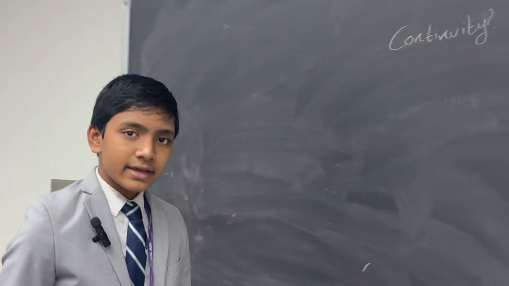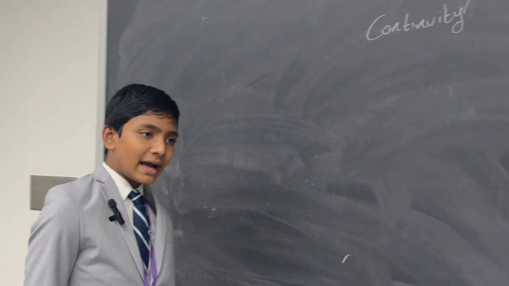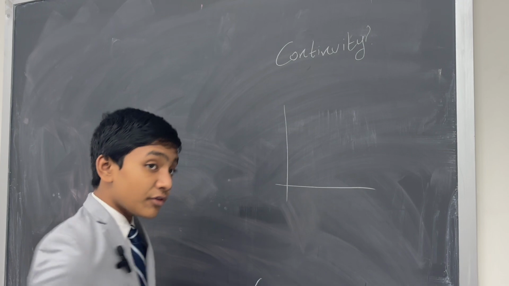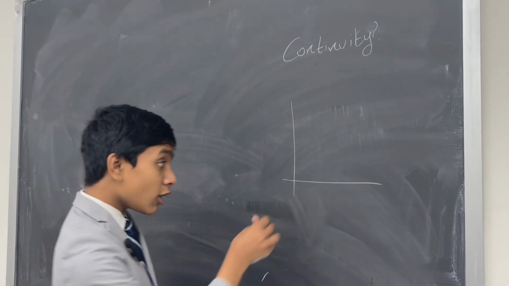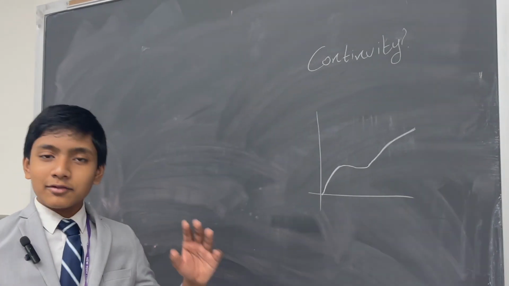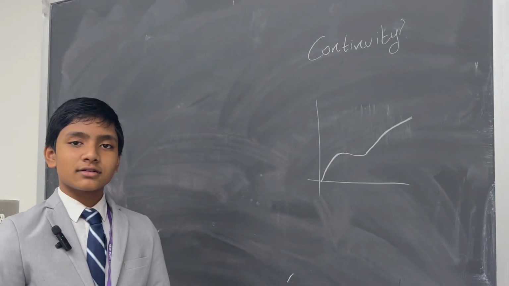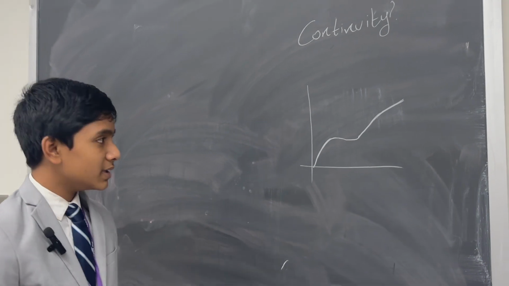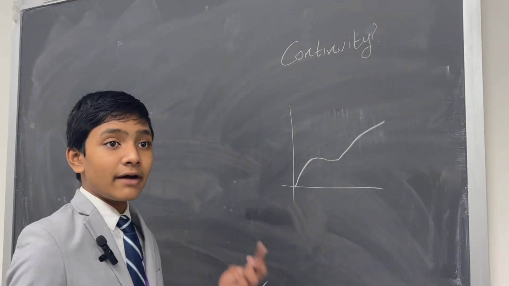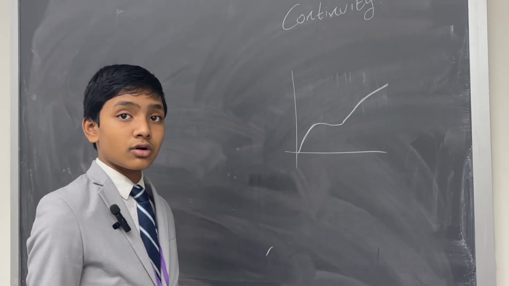Now, you might think continuity is very simple. Your Algebra 2 or pre-calculus teacher probably told you if a function is continuous, you can draw it without taking your pen off the paper. Right. Now, is that a rigorous definition? It is not at all. I mean, what's a pen mathematically? What's a paper mathematically? We have nothing in this mathematical world.